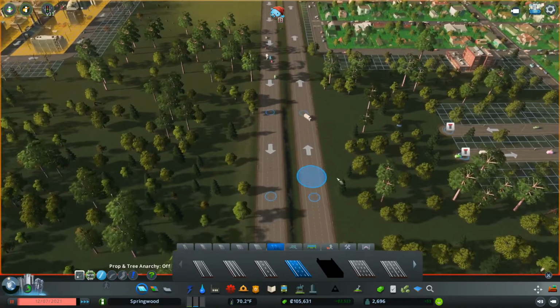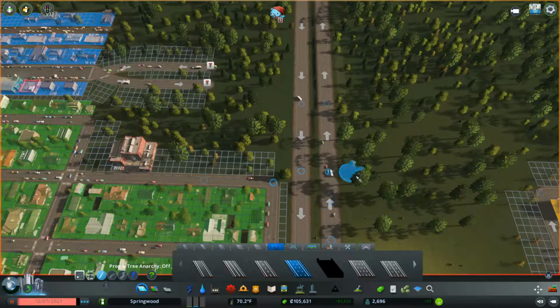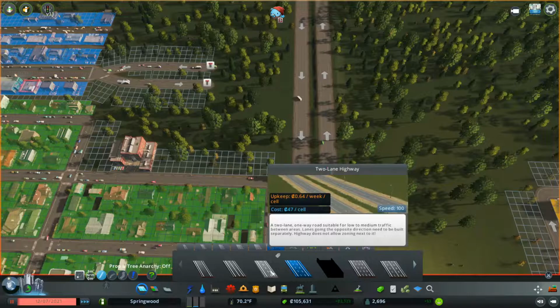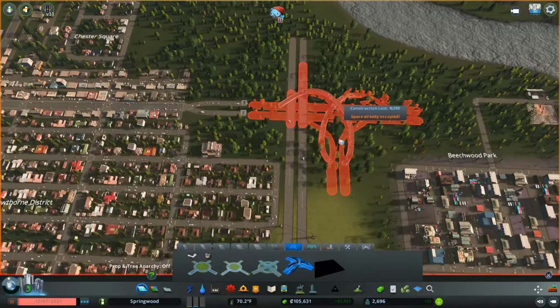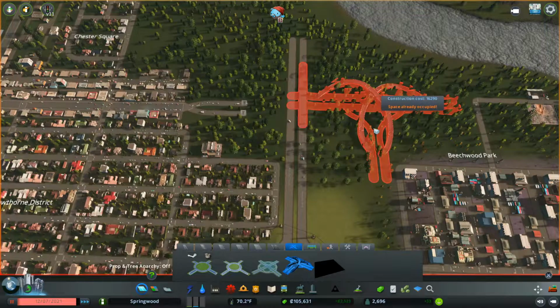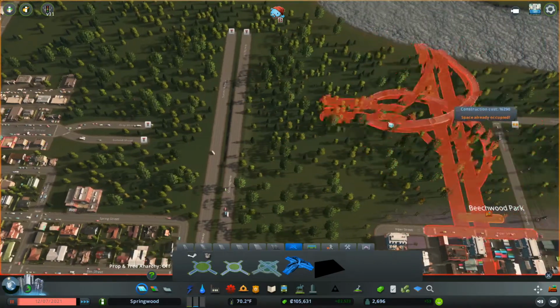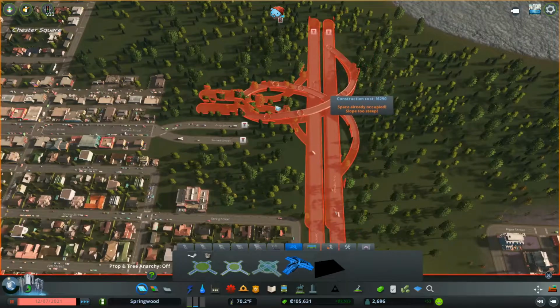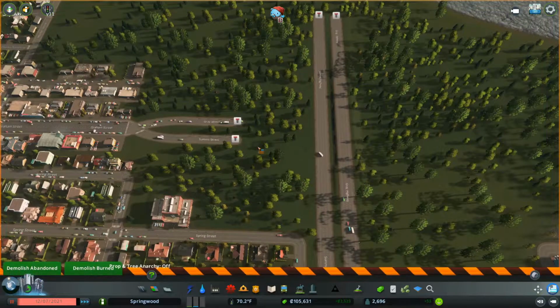Alright, and then this is where it gets tricky. Because then we have to figure out how to do an on-ramp and off-ramp. I mean, which isn't going to be too terribly hard, I don't think. Now this, ooh, actually, we could do this. Oh, this would actually work really well for us. Be able to put that right here. Yes. Okay, let's do that. And then we can upgrade as needed.